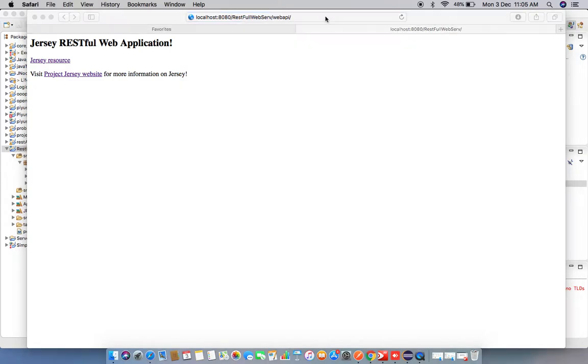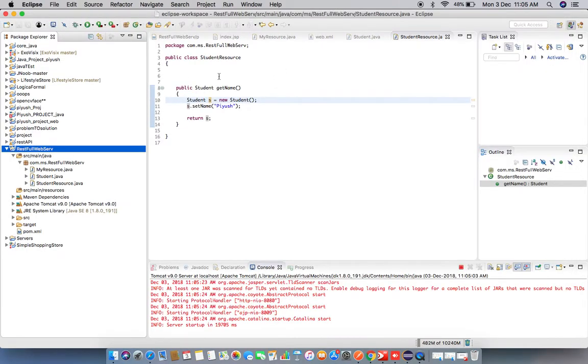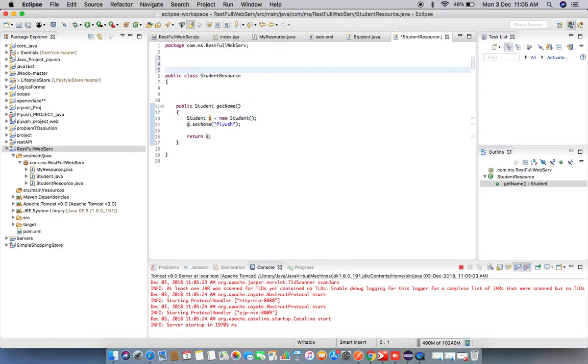Because I have not mentioned any path, I'm going to mention my path here with @Path and set my path. Suppose that it is student.